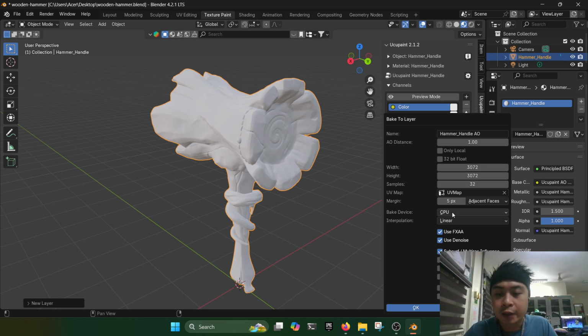So we'll be using GPU compute so that we can have faster computation for generating these textures, and then just click on OK. Wait a few seconds for Blender to bake the texture. The bigger the file, the longer it will take to bake the texture.